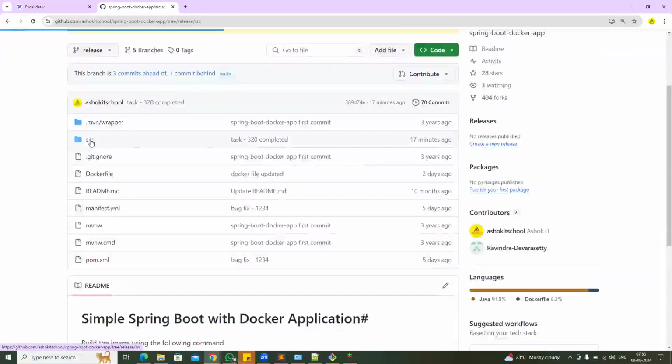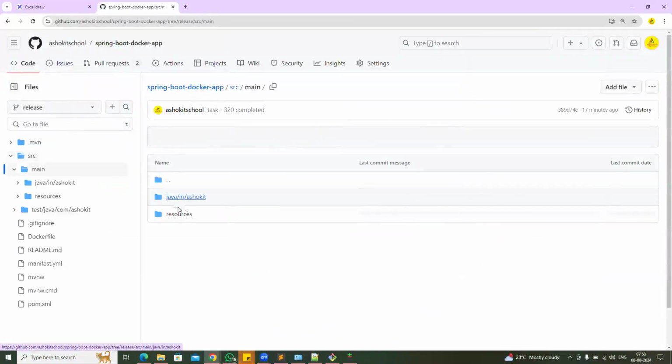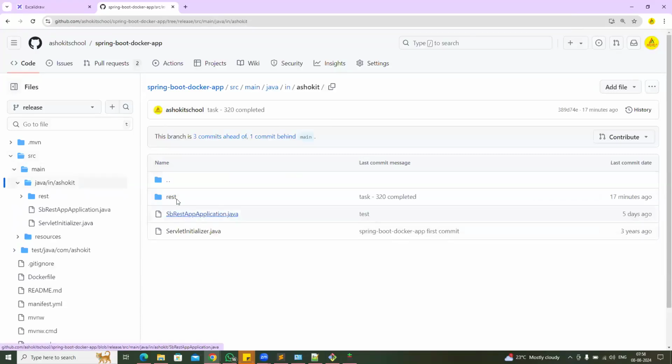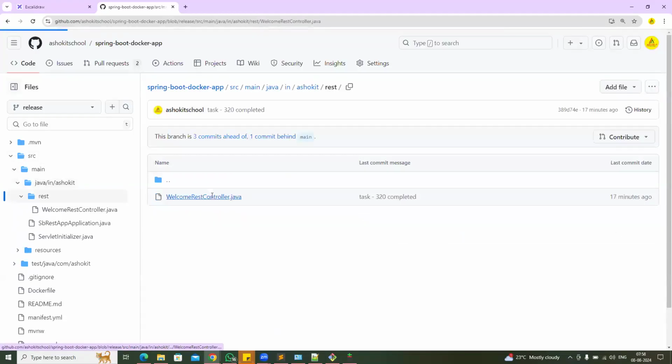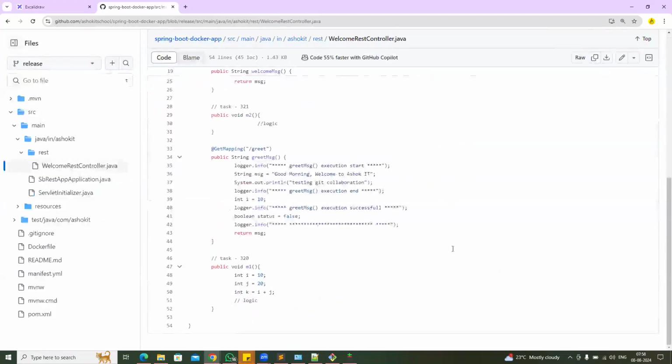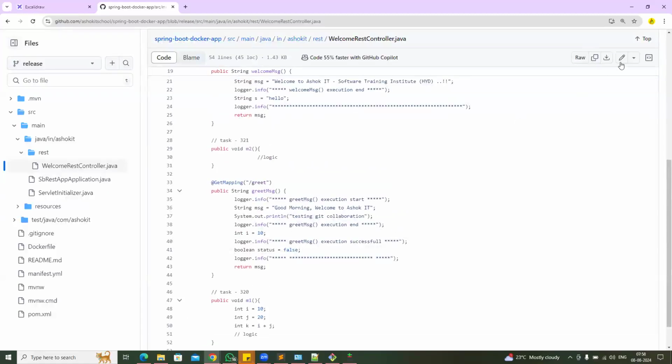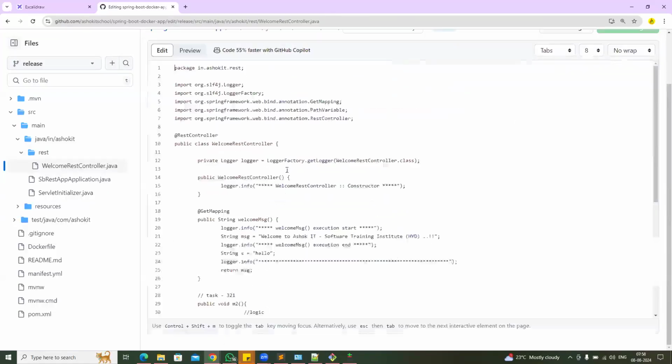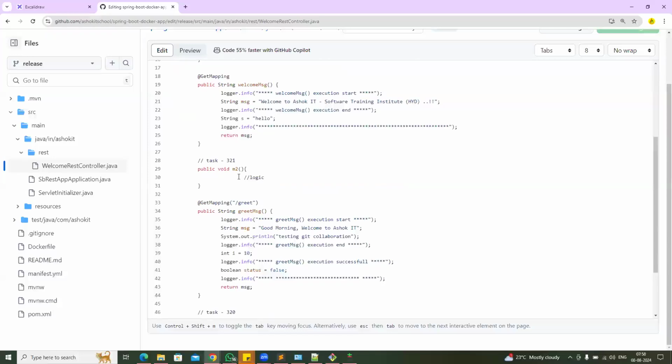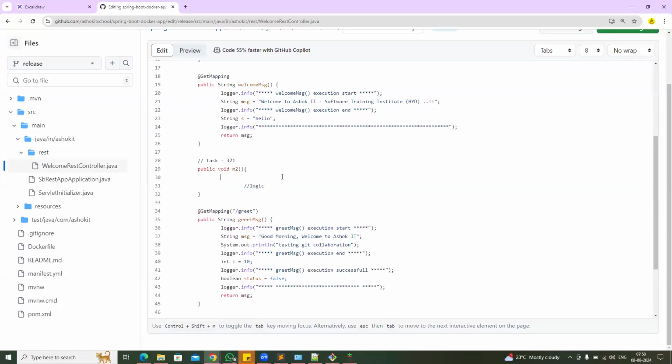Go to the main Java Ashok IT, my REST controller. In this REST controller, inside the M2 method, I am adding some code changes. I am writing string name is equal to Ashok.